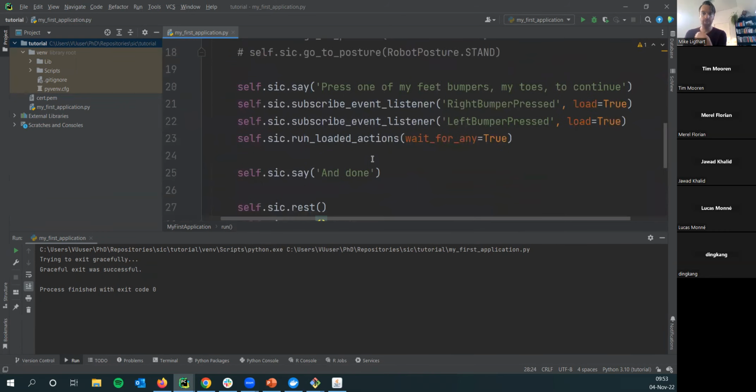So if we would run this program now, then it will wait until I press one of the buttons of the robot. Maybe I can turn my camera to the robot. I will first have to start the program.